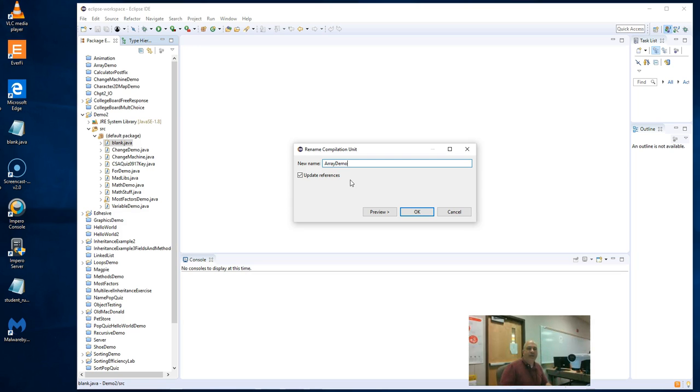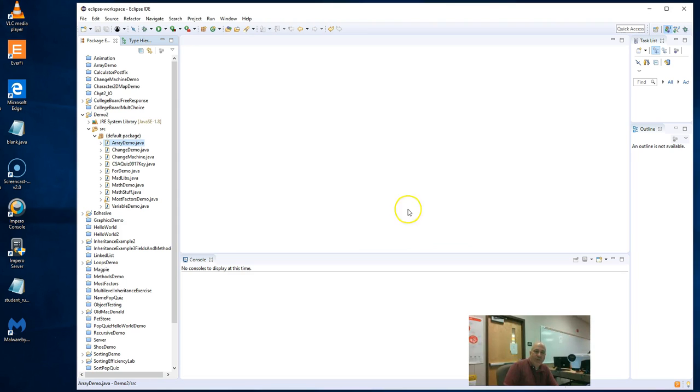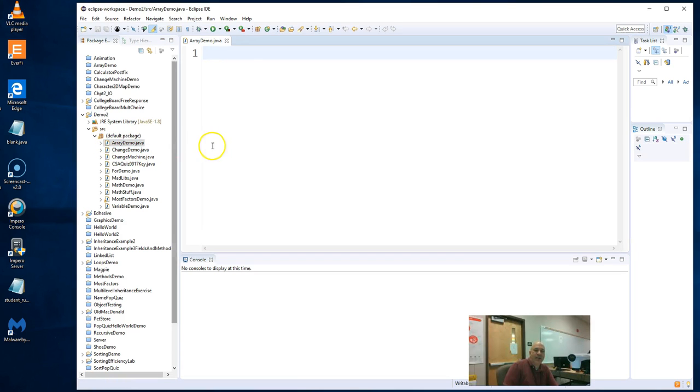Now make sure you capitalize your names, because the underlying class has a convention to capitalize the name of classes. So the ArrayDemo class is going to go into this file, so I want the file name to be capitalized. Okay, so the file name changes to ArrayDemo.java. We can see it over here on the side. I can double click on ArrayDemo.java, and it's nice and big so everyone can see.